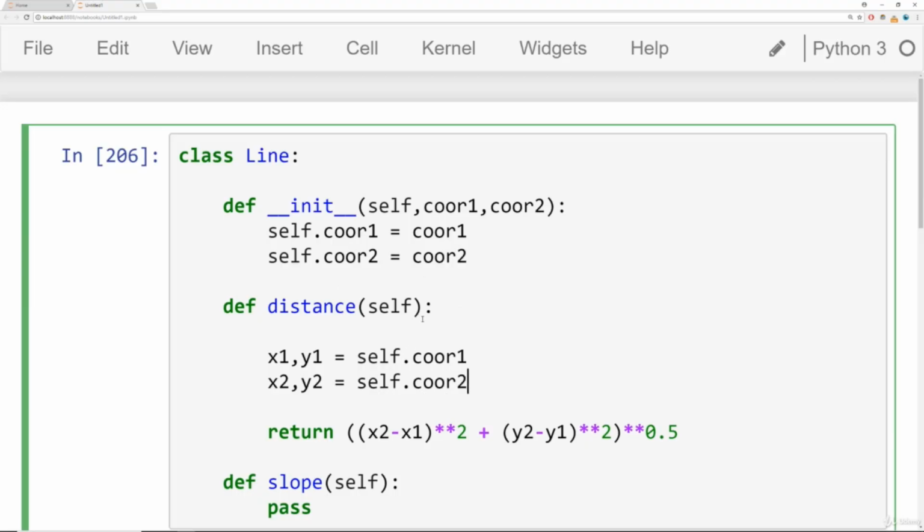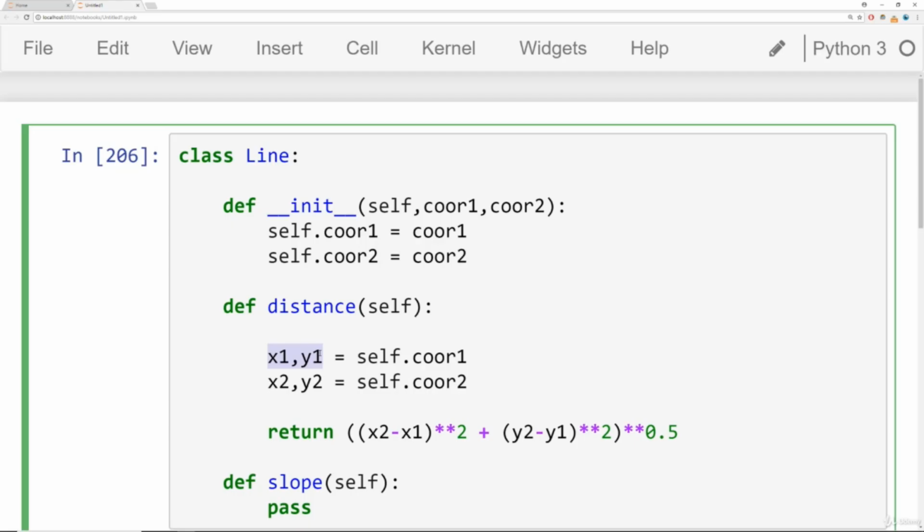The other approach you could have taken is just right off the bat, when you actually create attributes, create an attribute for each of these. So you could say self.x1 is equal to coordinate1, and then maybe use some indexing here. It's really up to you what approach you want to take. The main idea being that eventually you have to realize you need to somehow extract the actual components of that tuple, either through indexing or through tuple unpacking.